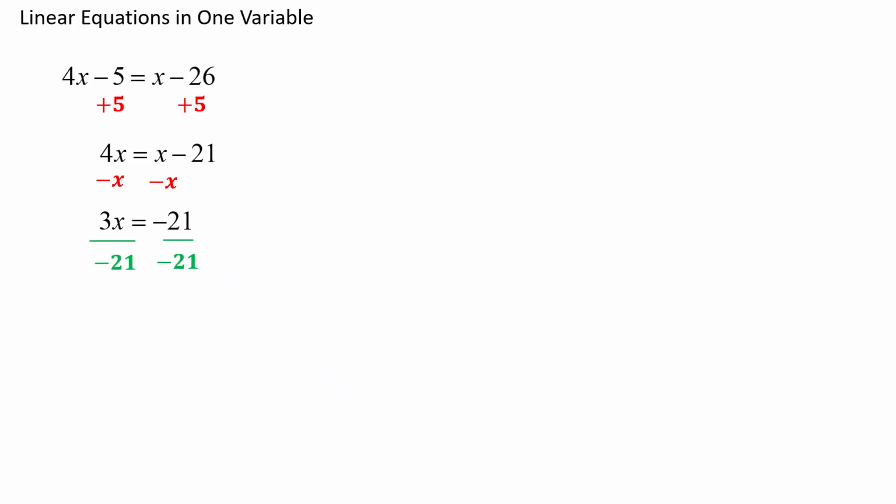At this point, dividing both sides by negative 21, totally valid, but it wouldn't get me a simpler equation. By contrast, dividing both sides by 3 would get the x by itself and thus simplify the problem.